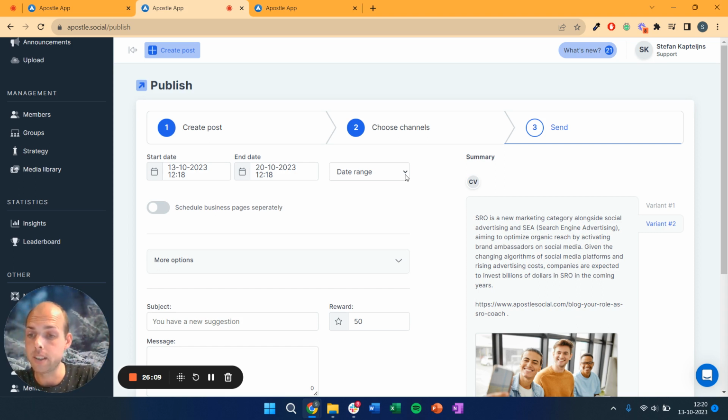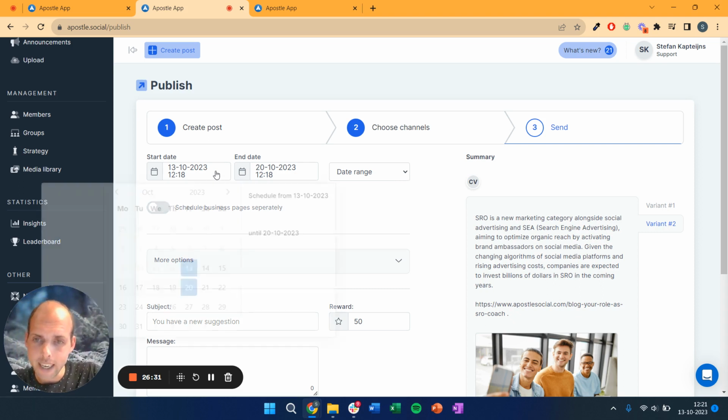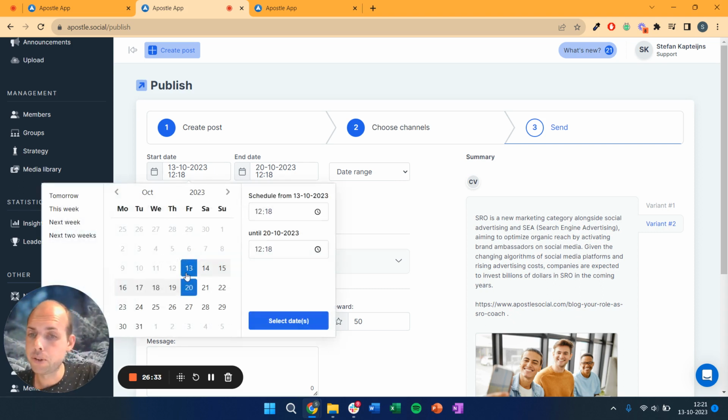So we don't want everyone to share the same post on the exact same day, at the exact same time. Okay, so if you vary with images, if you vary with text, and if you vary with time, you will get no comments from people saying, I am seeing too many of the same post today or this week, for example. Of course, you don't have to use a week. You can also say, I want to have, for example, 2 days or 3 days, or maybe 1 day and spread it over a couple of hours. Just make sure not everyone is sharing at the exact same time, okay?